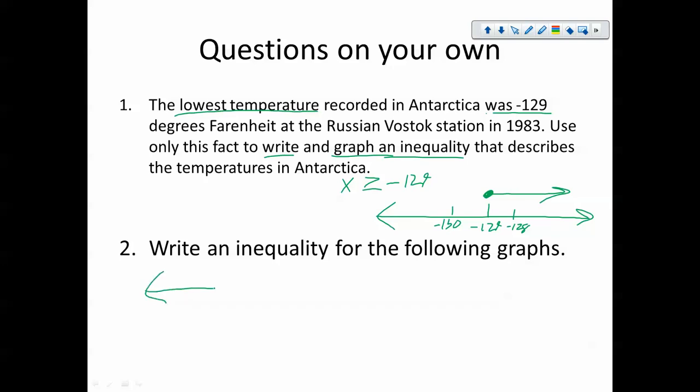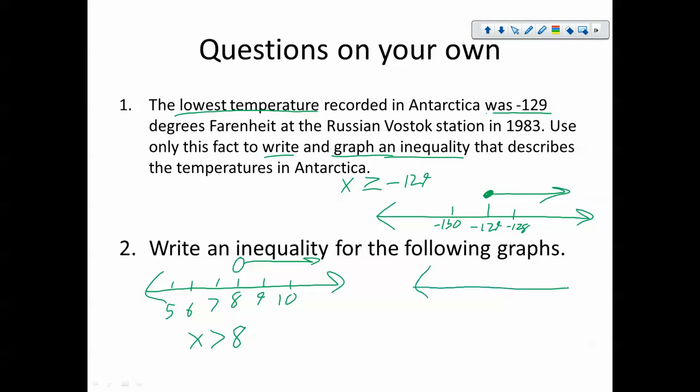And the graphs that I gave you look something like this. They were smaller numbers. This was 8, 9, 10, 7, 6, 5. And we had an open circle to the right. The inequality that represents this would be 8, and its numbers larger than 8, so I want the symbol to be greater than. Notice again it's an open circle, so that means it's a greater than, not the equal to, and the x is on the bigger side because it's everything larger than 8.